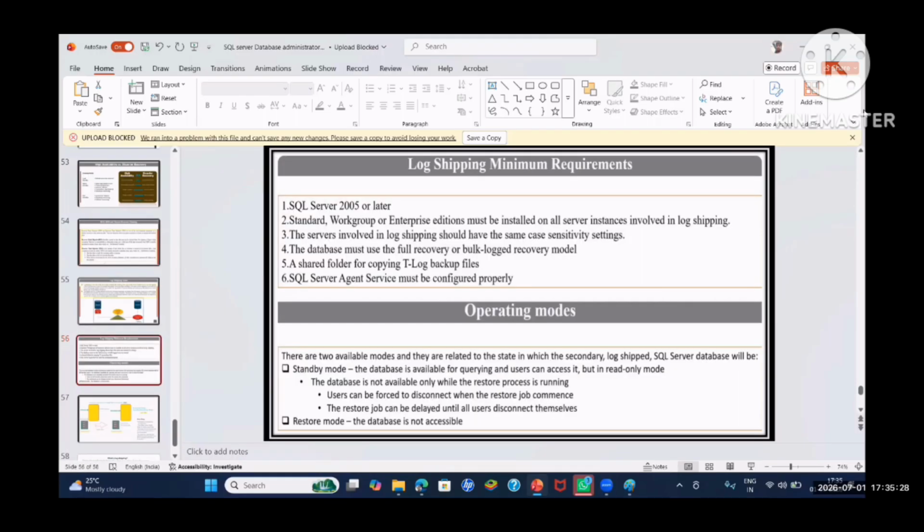Now see, log shipping will support standard edition, enterprise edition and workgroup edition, and also it will support evaluation edition. If you decide to configure log shipping, make sure that your SQL Server should be 2000 onwards. Before 2005, there is no concept called log shipping, no concept called mirroring, and no concept called Always On. Always On was introduced from SQL Server 2012 onwards.